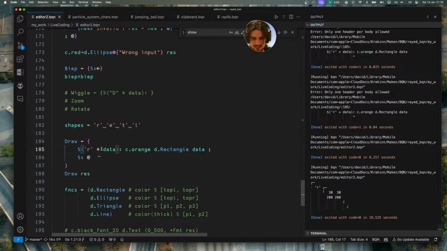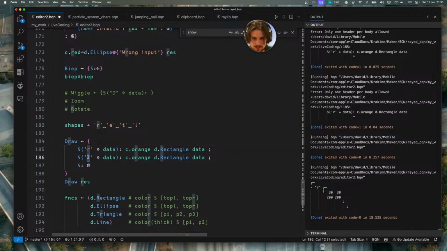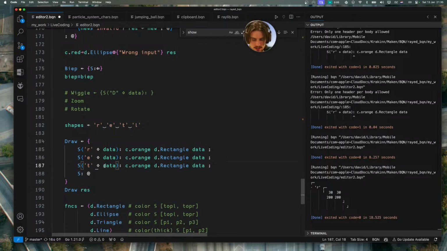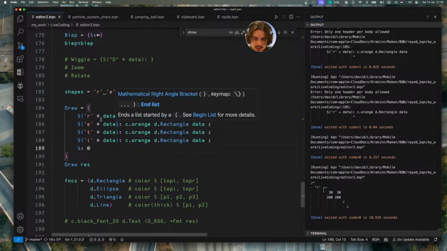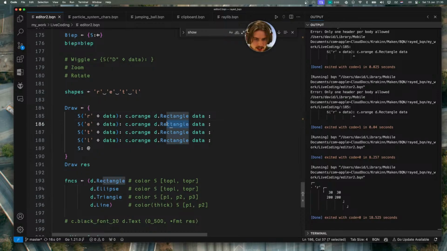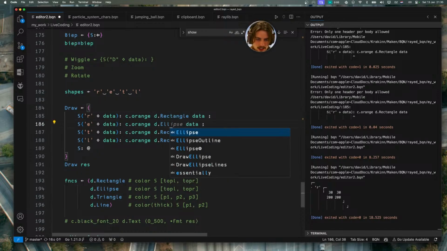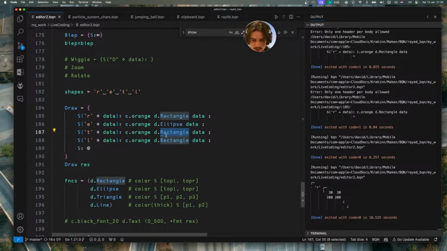Okay, let's make the other ones very quick. E for ellipse, T for triangle, L for line. And in the E case, it's exactly the same, ellipse. In the T case, triangle, it needs 3 points.